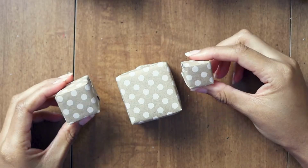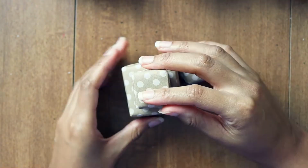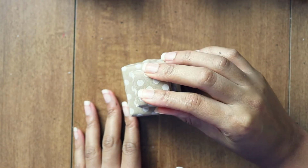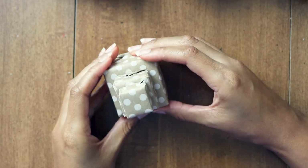I repeated this with the 2 smaller cubes as well. Once each cube was wrapped, I stacked them on top of each other and hot glued them together. I made sure the triangles on the sides were all facing the same direction.